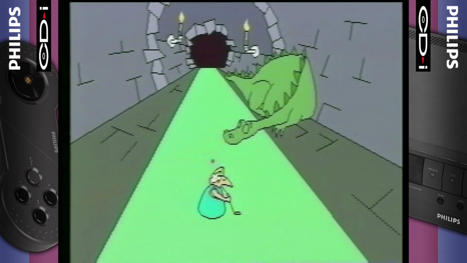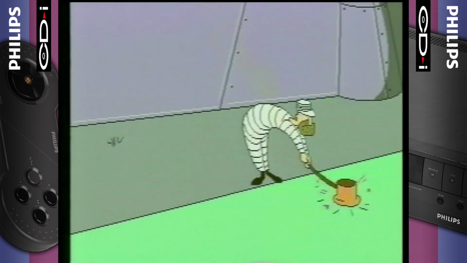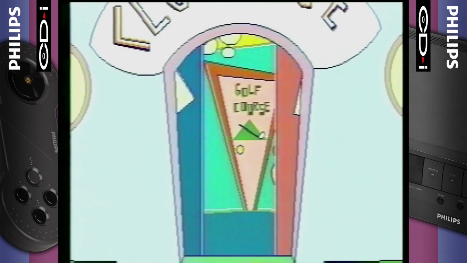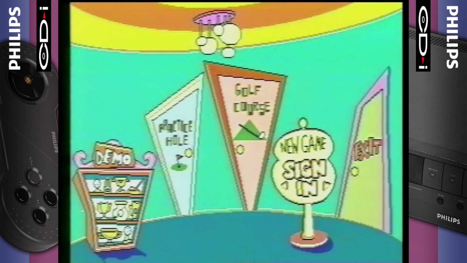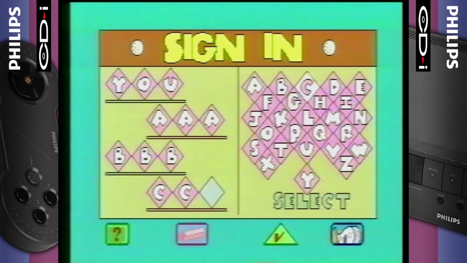Yes, sir, the action can get pretty hot. But don't worry, there's no sand traps to slow you down. Just a few obstacles. Want to know if you're up to the challenge? Then stop by the clubhouse and sign in for a game. And hey, if you aren't afraid of a little competition, up to 3 of your friends can sign in too.